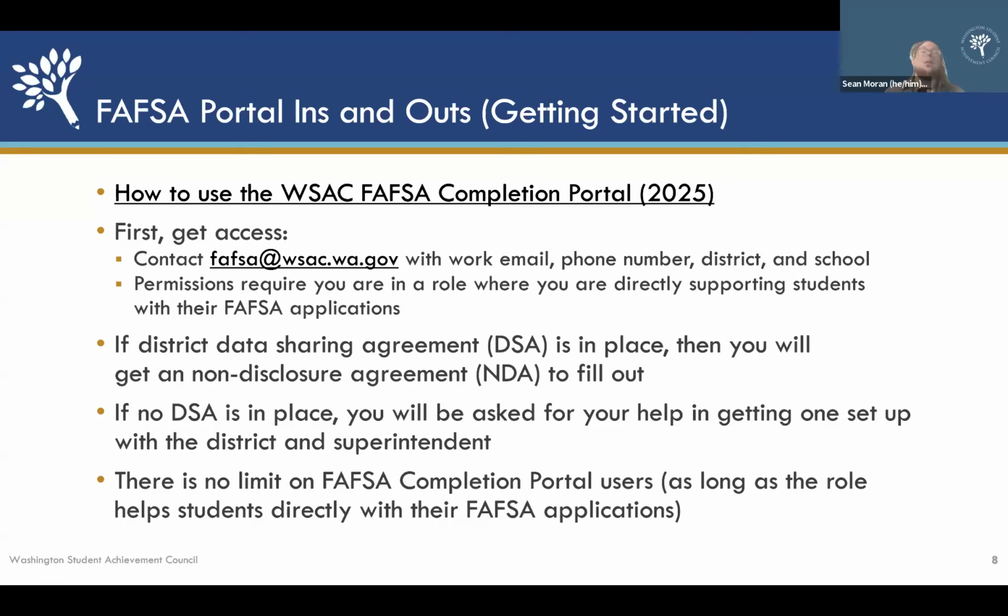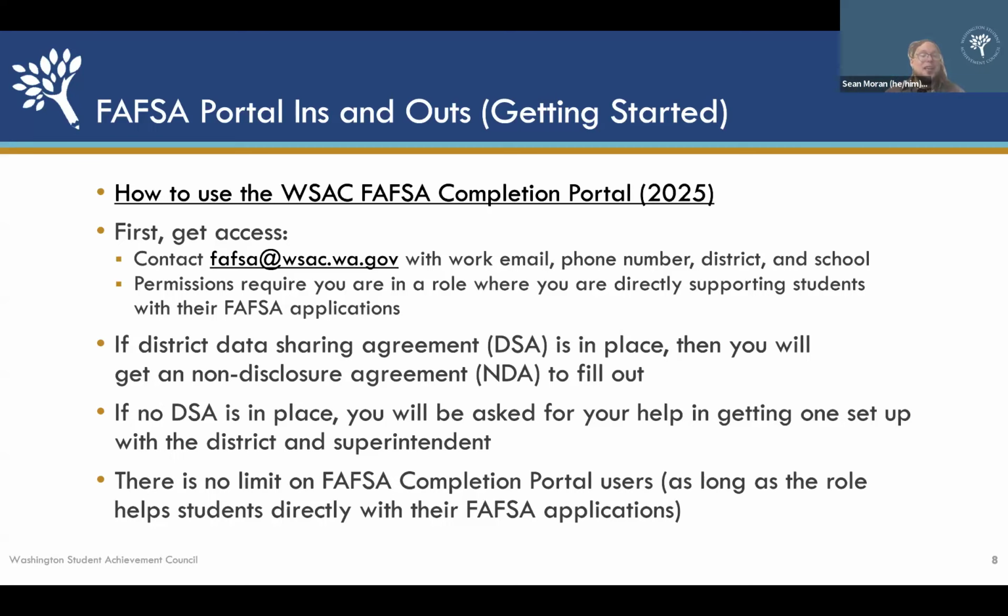Now, big news, which was mentioned a little during the College Bound Updates webinar for anyone who was in attendance: we are switching to a new DSA. Since the FAFSA DSA was expiring as of June 2026, we have decided to move forward with a new structure, a college access initiatives DSA. So College Bound portal users will also need to get an NDA signed. But if you work with the College Bound portal as well as the FAFSA portal, you can fill out this one NDA and get both permissions or just one. We'll be talking about the College Bound portal a little later.